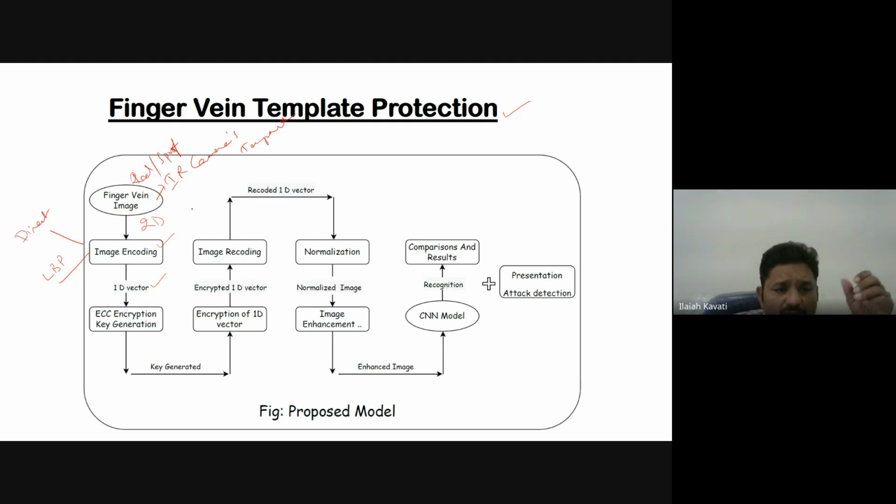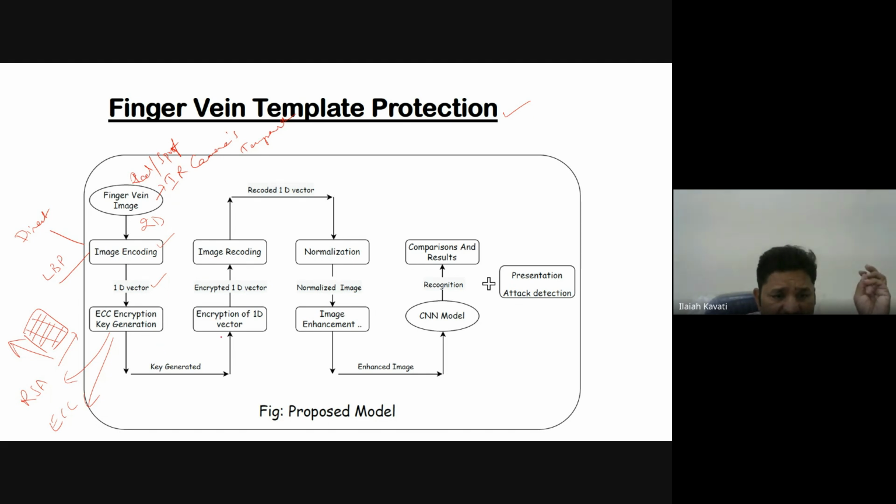In the direct method, this 2D image, with this as the x-axis, will be read row by row to make a 1D vector. The rows are concatenated to get the 1D vector. Then we used two methods. The RSA method requires a lot of computation to generate the key, and a lot of mathematics is involved. So we implemented RSA as well as an elliptic curve cryptography based method, which is lightweight compared to RSA.